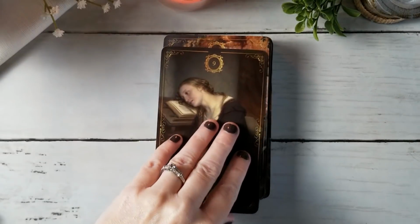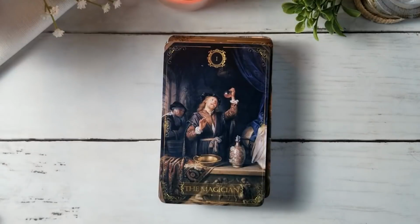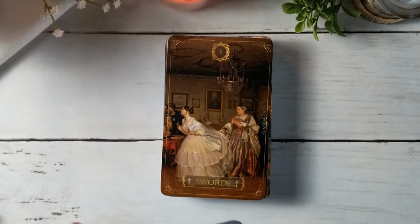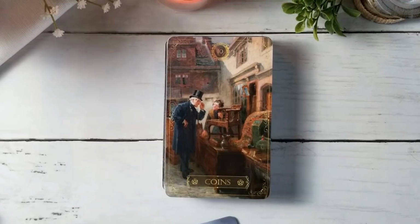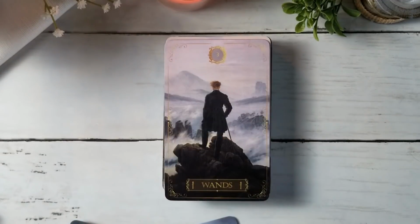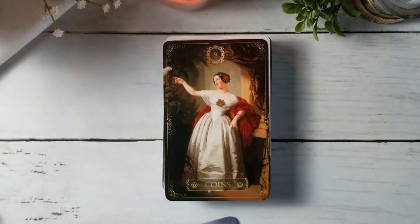Now, when I talk about decks in my collection that I use seasonally, that doesn't mean that I don't use them year round. I certainly do, but they have that sort of energy for that season for me, that association for me. And so it tends to be that I use them primarily more in those months that relate to that season for me.